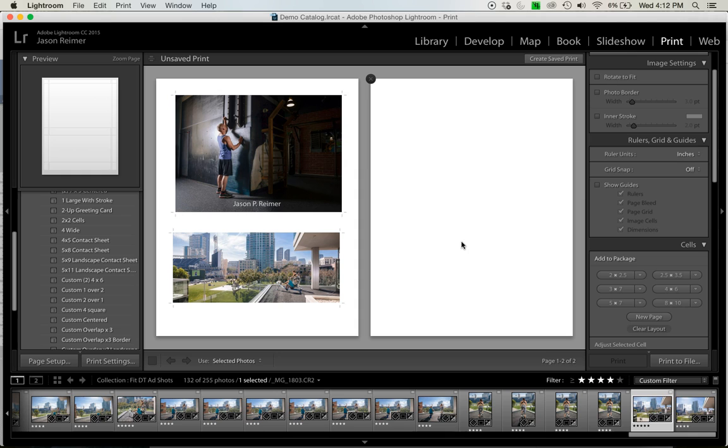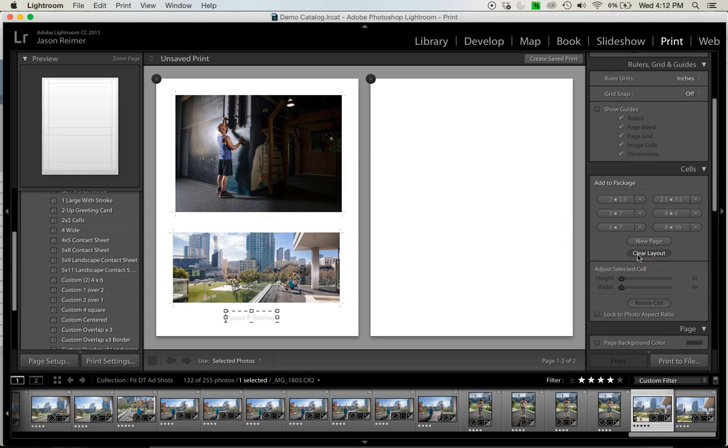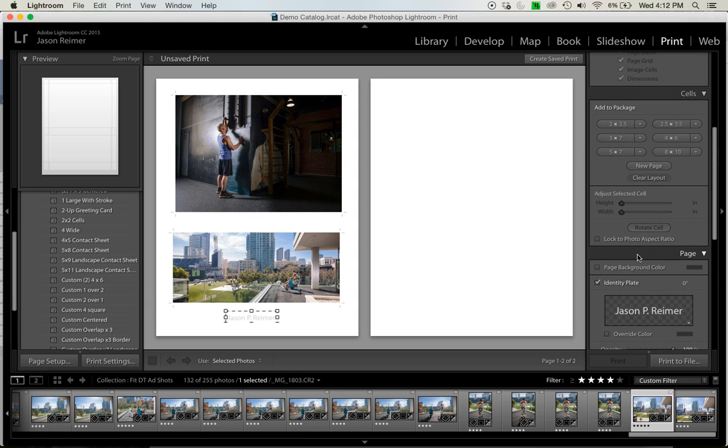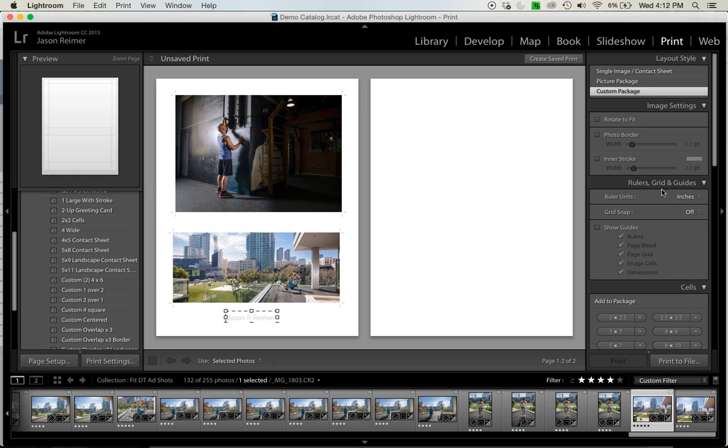There's really a lot that you can do with this when you start looking at the ways you can use your identity plate and custom layouts that you can make some really nice looking layouts that can serve a variety of purposes. I definitely recommend take a look at that chapter, read through it. I've kind of shown you where these tools are at and basically how they work, but he gives you some specific step-by-step how to make several different kinds of prints.